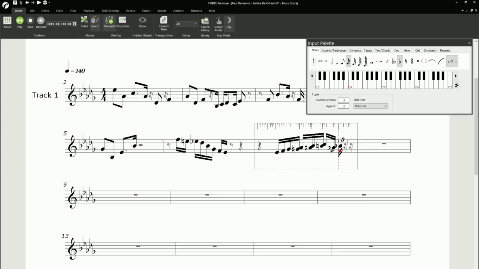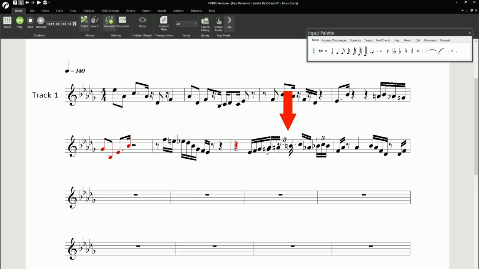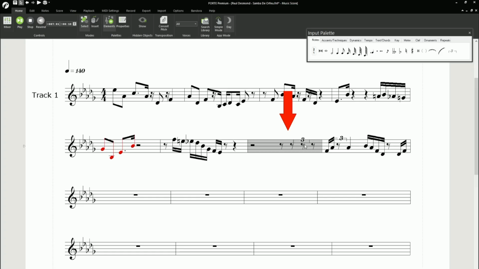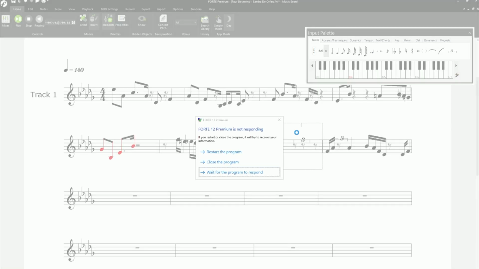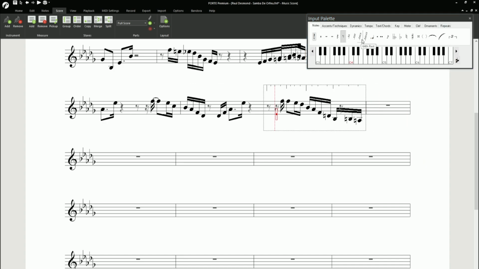There was actually something about this bar here that really caused Forte some headaches. I'm not totally sure what happened, but I originally entered the notes to look like this, but somehow it got corrupted to look like this. Anytime I tried to go in and fix it, the application would crash. I ended up having to straight up delete this whole measure and insert a new one and start over. I'm still confused as to what happened, but maybe if someone out there knows, they could enlighten me.